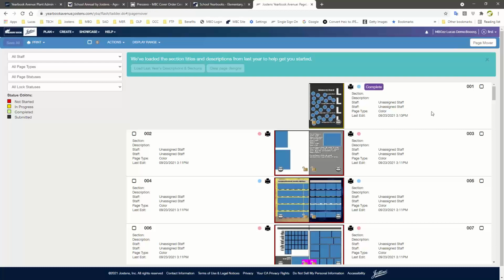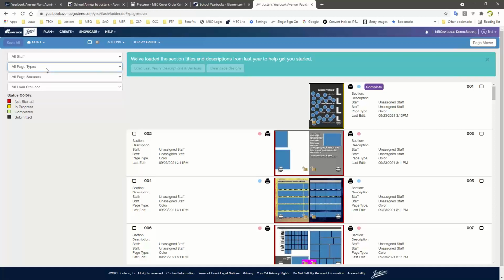Let's see, where are we at? Assigning pages. One thing I'm going to do is skip over assigning pages and come back to it in a moment, because that actually goes in with multiple logins. The other thing we have in the page ladder are these filters off to the left. So you can basically filter between the different logins. You see those different page types. Usually you might not mess with that one.